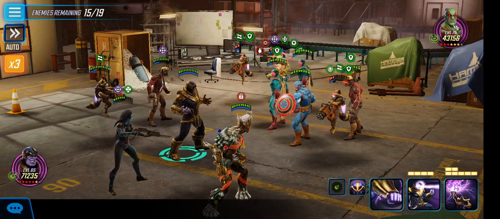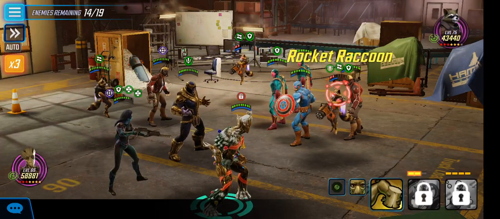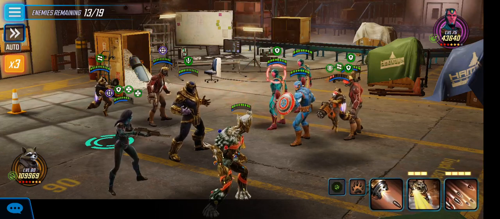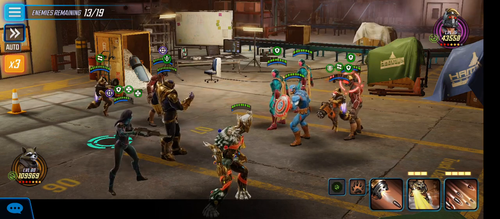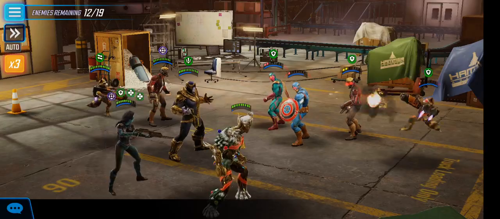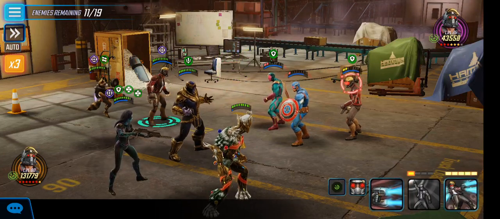All right, I'm actually gonna throw up his taunt real fast. Work on one of these Rockets. Yeah, get down here, Rocket. There we go. All right, I still have. They're all about to get a turn, and I'm just gonna let it rip. Let it rip. I was really hoping to hit to kill Rocket there, but okay, it is what it is.